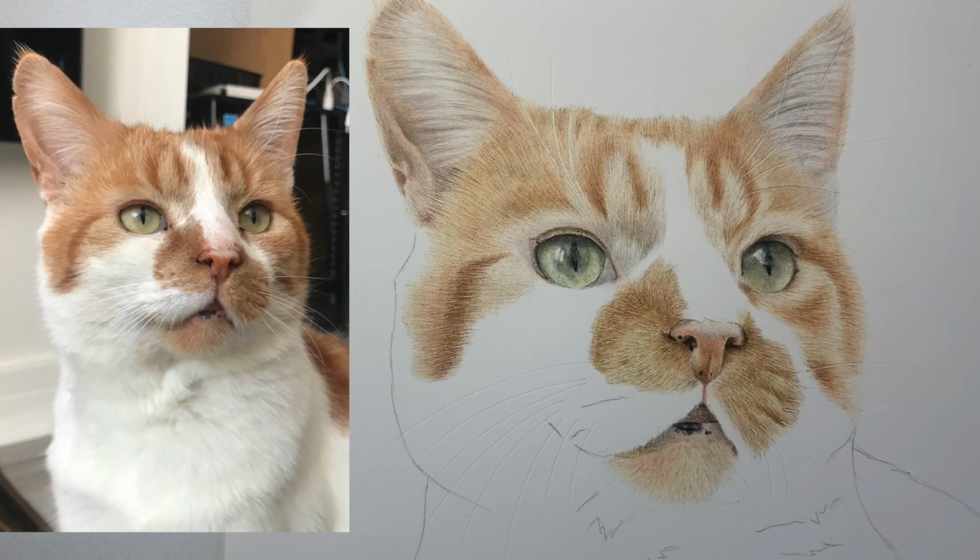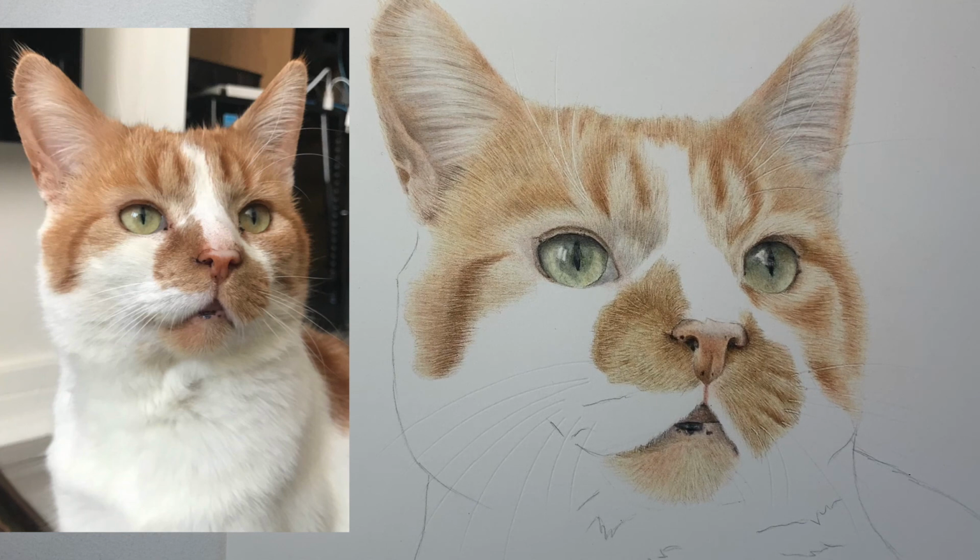I'm not sure if I'll do the white fur in all one session or split it into two, but like with the ears I will see how long it takes, because of course most of the fur, like on his chest and everything, is all going to be white as well, so it may take a little bit of time. However, it might be quite good to do it in one session, but we'll just see.